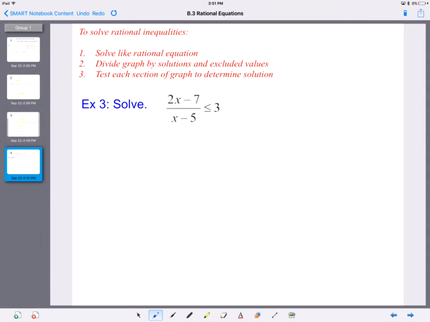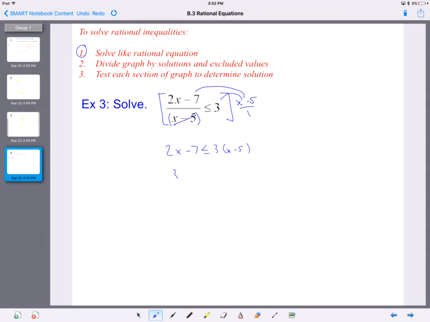Now the first step you can see is you want to solve like a rational equation. So let's go ahead and do that before we ever get to the second step. Now this one's a little bit easier. You don't have as much stuff going on. Your common denominator is just x minus 5. So everything gets multiplied by x minus 5, which means this is going to cancel and just leave you with 2x minus 7. And then on the left hand side, nothing cancels, so you're left with 3 times x minus 5. Alright, so all I did was take this times this quantity and this times this.